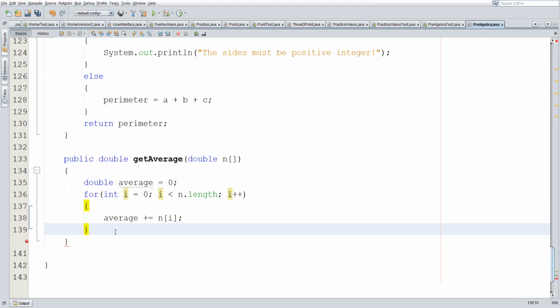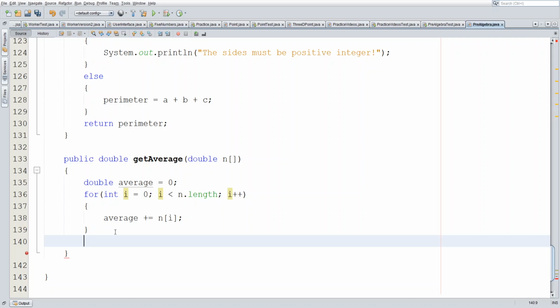Essentially we would check if any of the numbers n[i] inside of the array is negative, and then we shouldn't allow it. But anyways, let's just keep pushing forward and imagine the user is going to use all positive numbers for this.